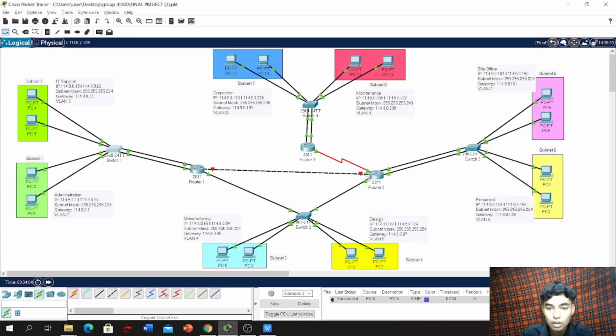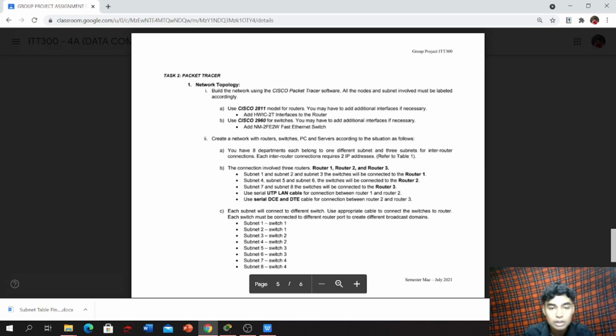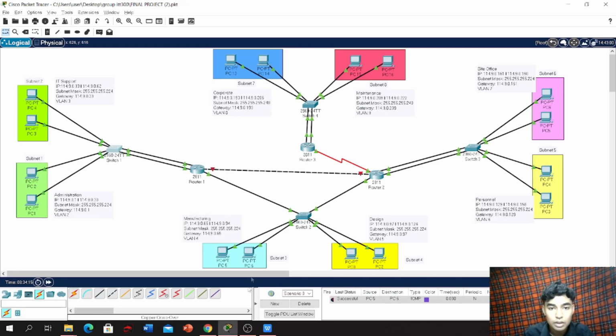I use 3 routers and I use model 2811. Next, use Cisco 2960 for the switch, and for the switches I use 2960. All types are 2960.